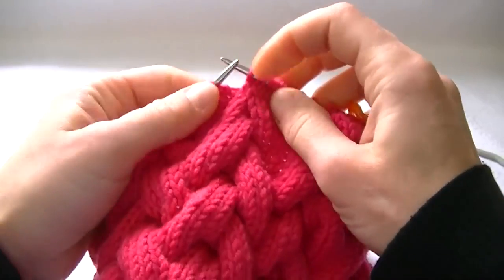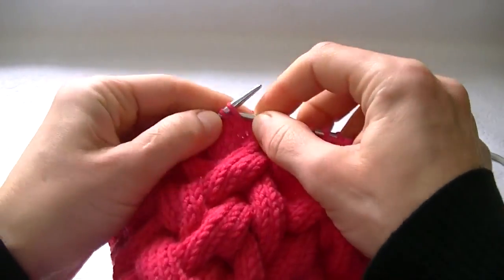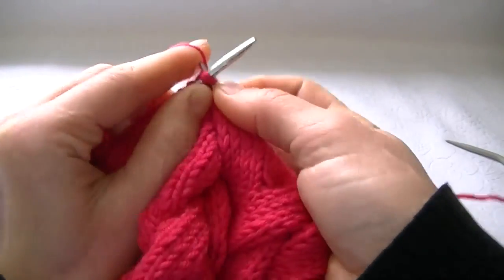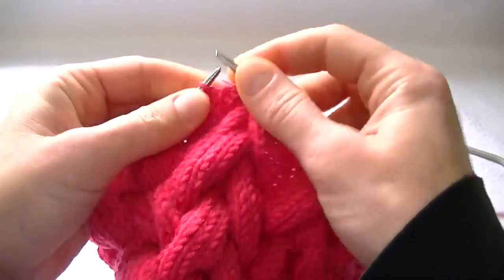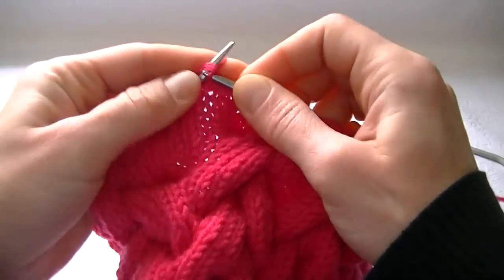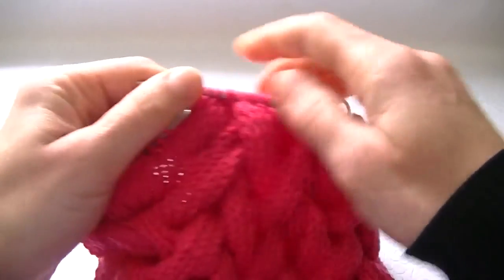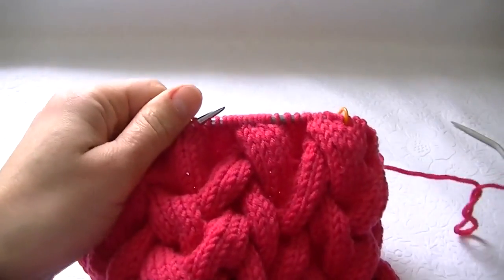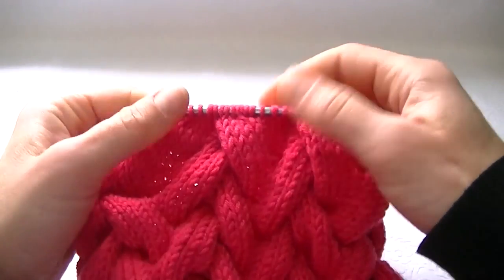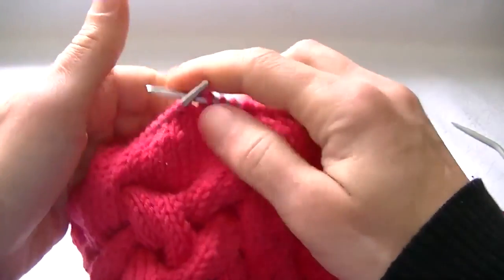We have 6 more stitches from the braid, so knit 2 stitches together. I'll stretch them a little. 2 knits. Afterwards, 1, 2, 2 stitches together. That is the next pattern, which you repeat till the end of the row. We cast off 6 stitches in each pattern. We needed 2 patterns, the first and the second one. We cast off 6 stitches in each pattern.